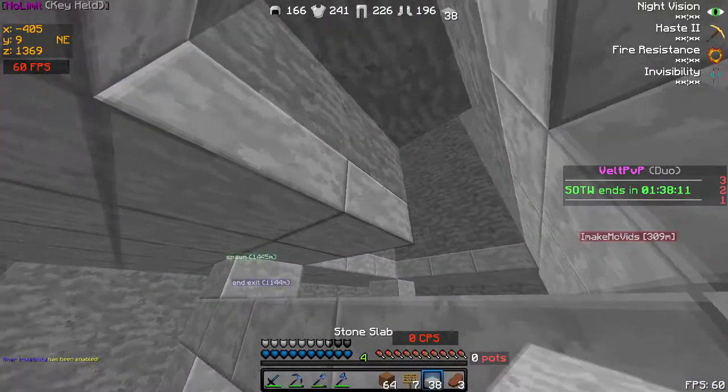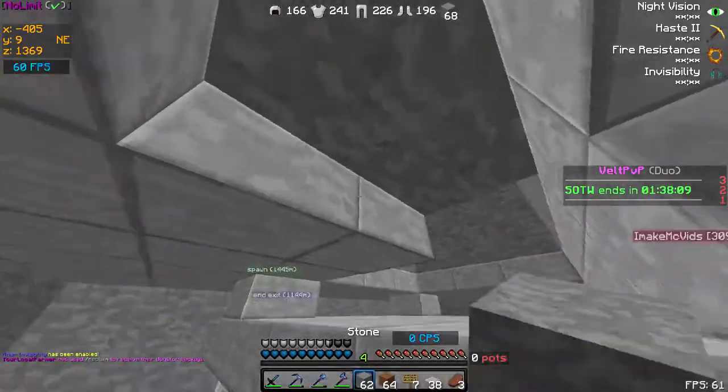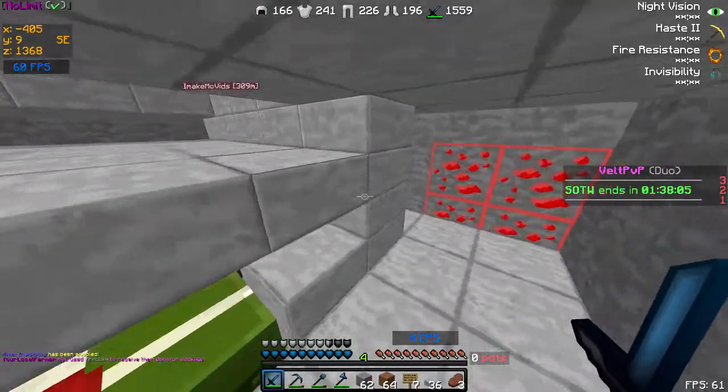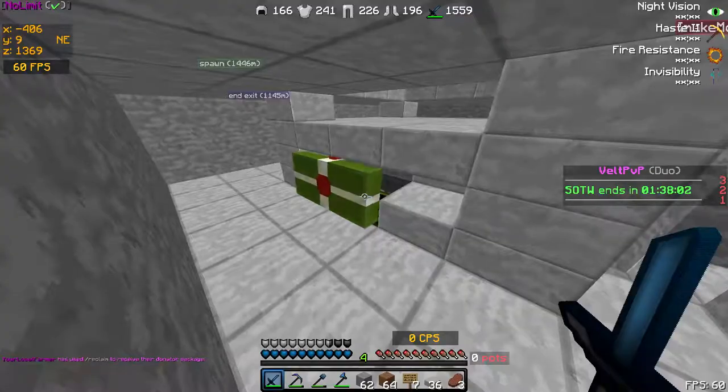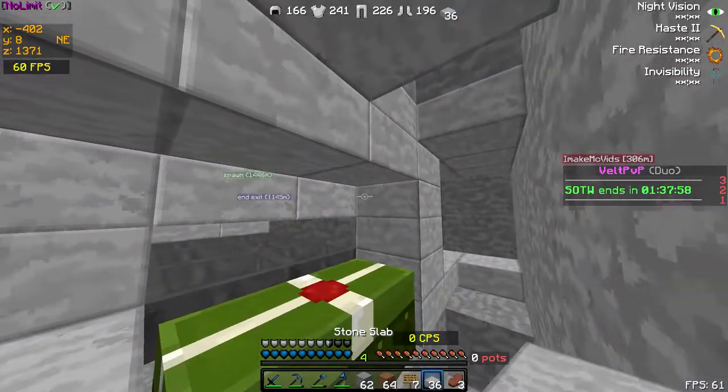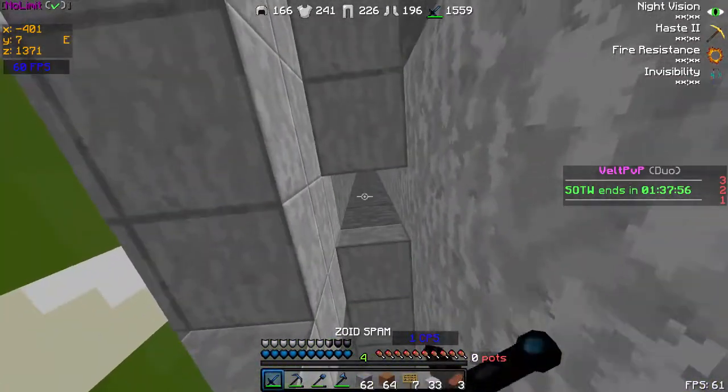Now, stone, stone, slab, slab. Now, we can crit them out from here. They can't really do much. Their stuff drops into these chests right here. These can be accessed, so don't be. Cool. This is the problem I had.